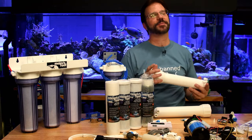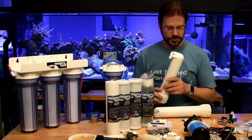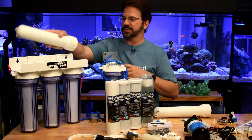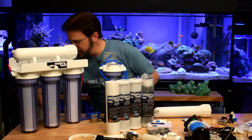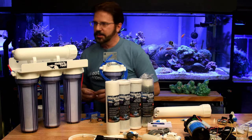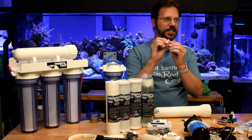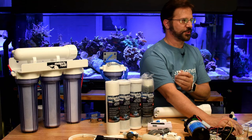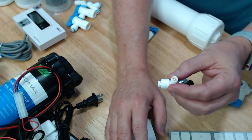I know this sounds complicated, but I'm just explaining all this because you're like, oh, I didn't realize there was another thing. So, put this up here for a moment. And inside the pure water elbow, which is the one the blue line was on, there's an itty-bitty check valve. So now we're going to switch cameras again, see if I can show you this. So you can see this little valve in there.